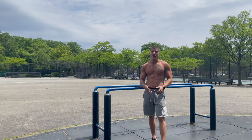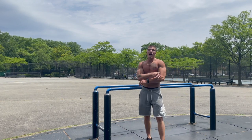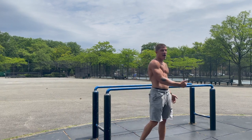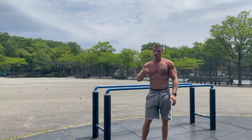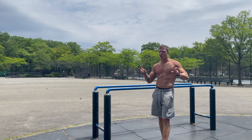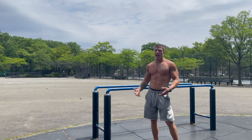I'm going to rest a little bit. I'm going to get to one more routine, and that's going to be a wrap for the day. Remember, this is my upper body day. I already trained pull one day. I already trained legs one day. I already trained push one day. I had an off day slash trigger session, and now I'm training full upper body again.